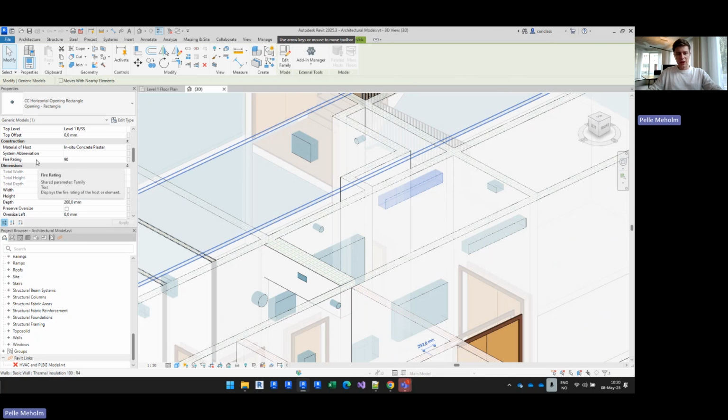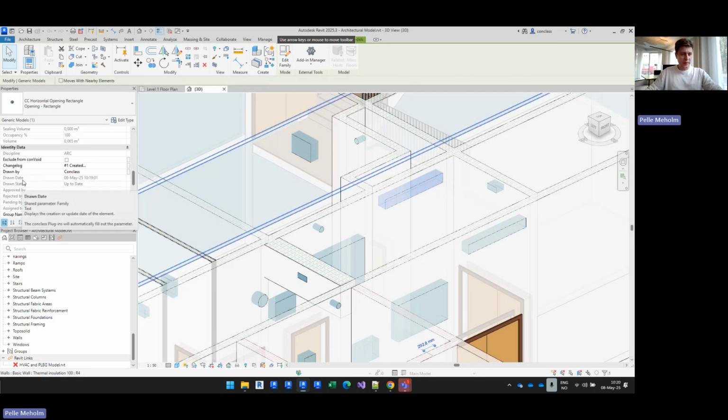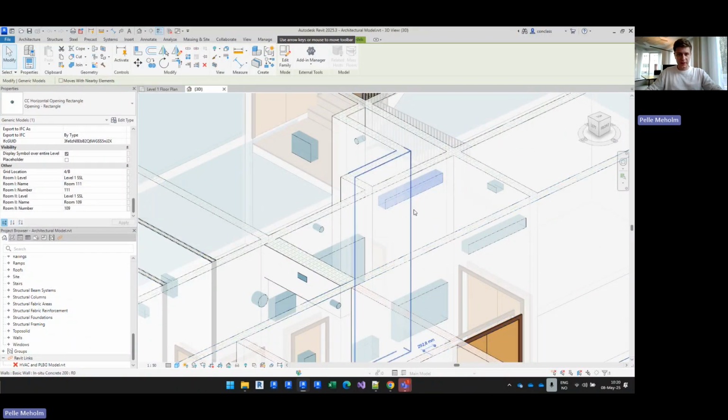For instance, I transferred the fire rating of the walls into my openings. I have the material of the host element, the dimensions, and some identity data. For instance, the drawn date, who created the opening, and also some room and grid information.